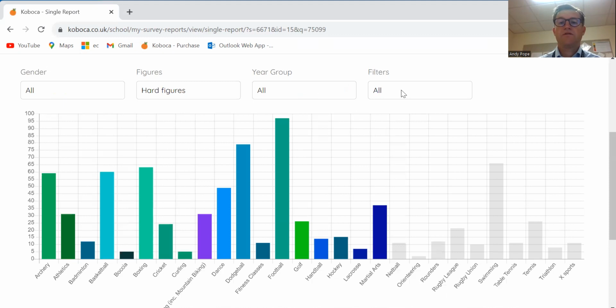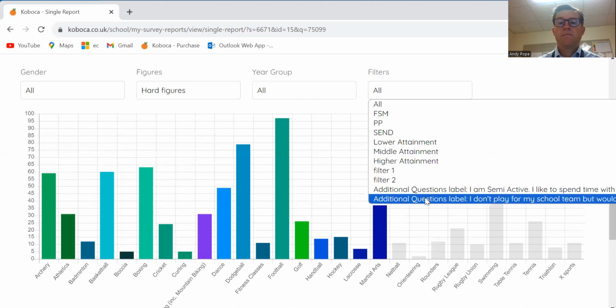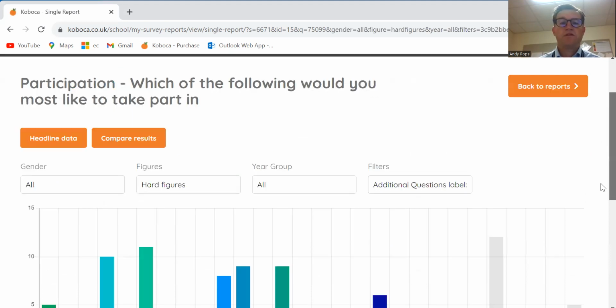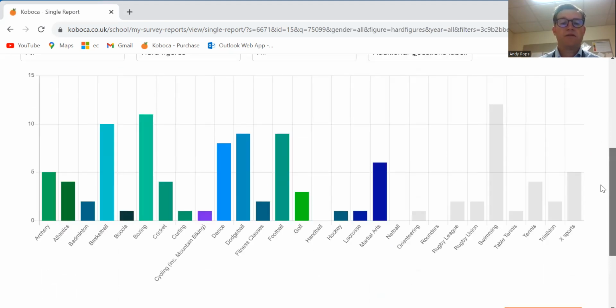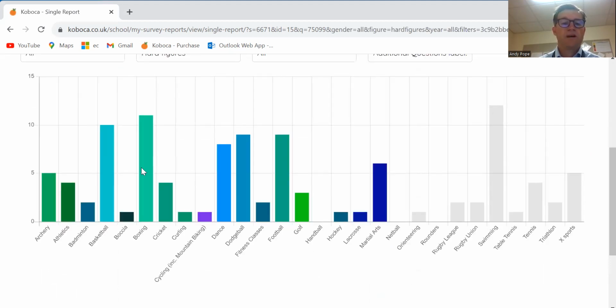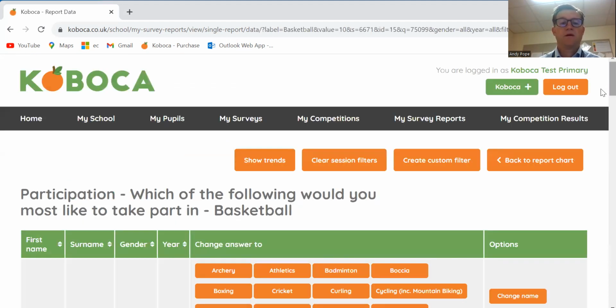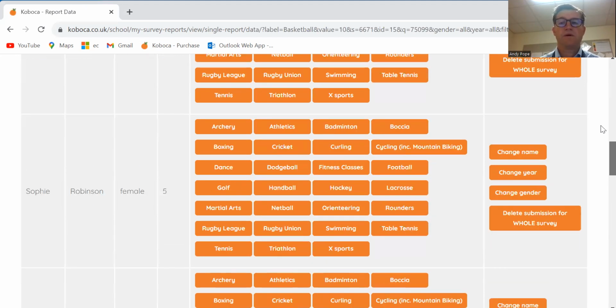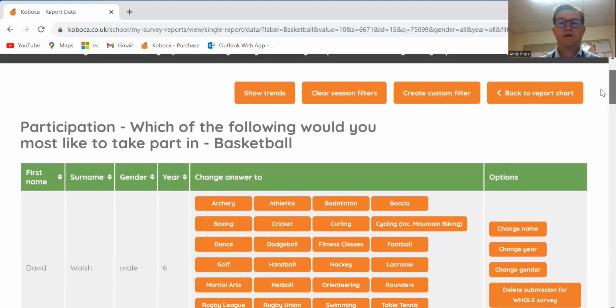And by selecting this group, we can see which of the pupils are yet to represent their school, would like to in a non-competitive way, and look at the sports they'd like to do. If we click on basketball, we can see that those are the pupils we would want to get into our basketball team in a fun and festival approach.